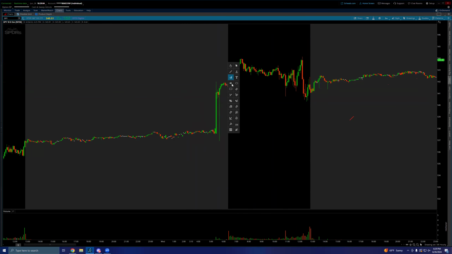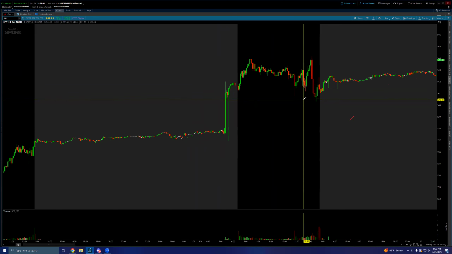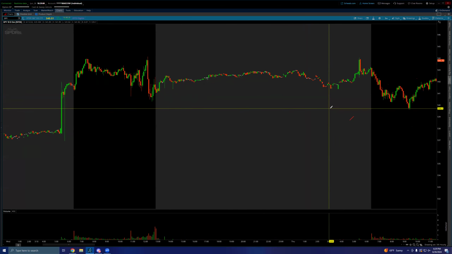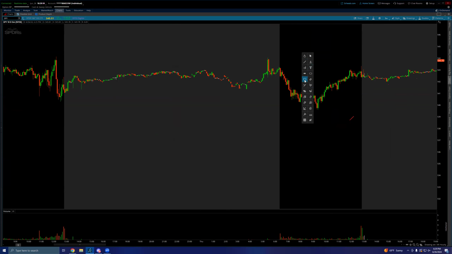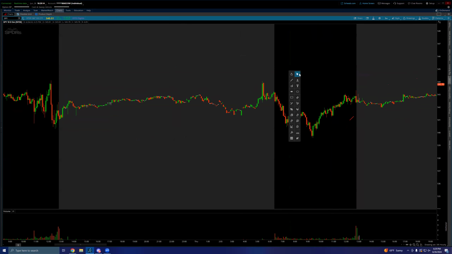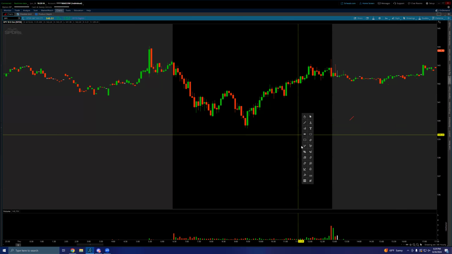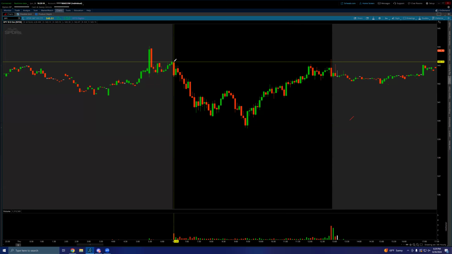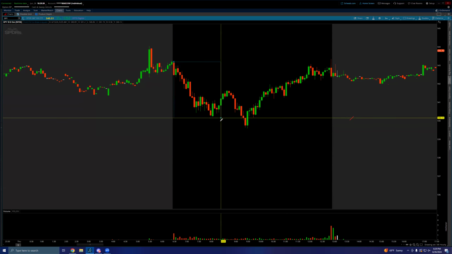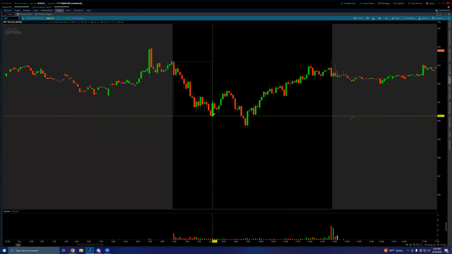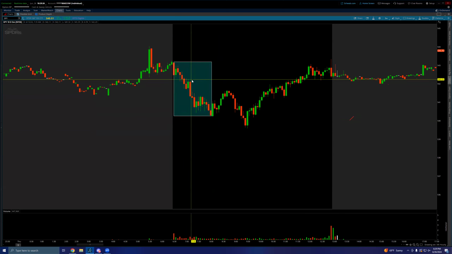So this is one thing to be mindful of: they can absolutely be effective on intraday timeframes. Another way to use the fibs is when we're in a range day, right? So let's see if I can find a good range. I think the day after was a decent range day. Yeah, super solid range day. Even if you're a trader of the opening range, what you could do is mark out the opening range. For those of you who don't know, it starts at 6:30 in the morning and ends at the swing low at 8 in the morning, that's for Pacific time. So this would be the opening range.